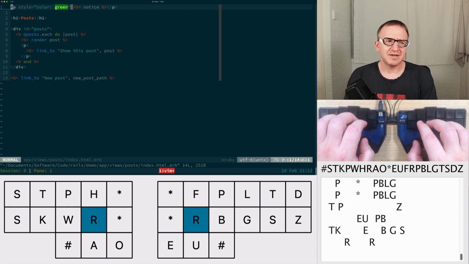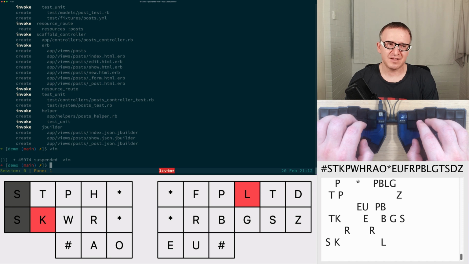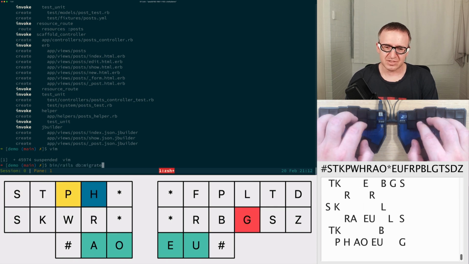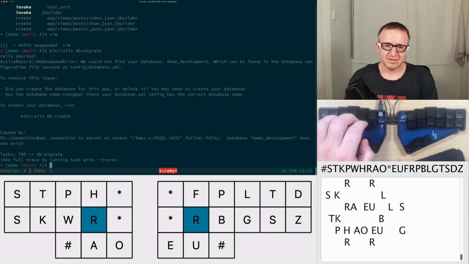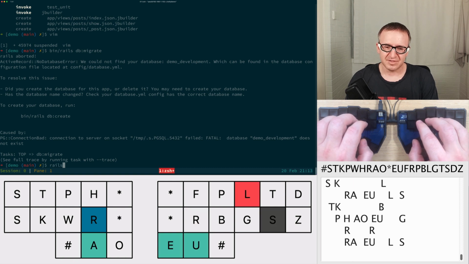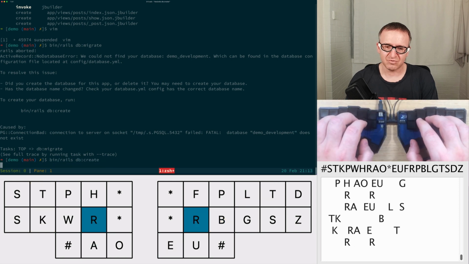Okay, so now that we've had an overview of what Rails generates for us, let's get back over to the command line so we can run our migration file to set up the posts table in the database. So we'll do rails db:migrate. And oh, it looks like I haven't created the database yet, so let's do that first. I thought that the bundler would have done that for me, but I guess it hasn't. So we'll go rails db:create.